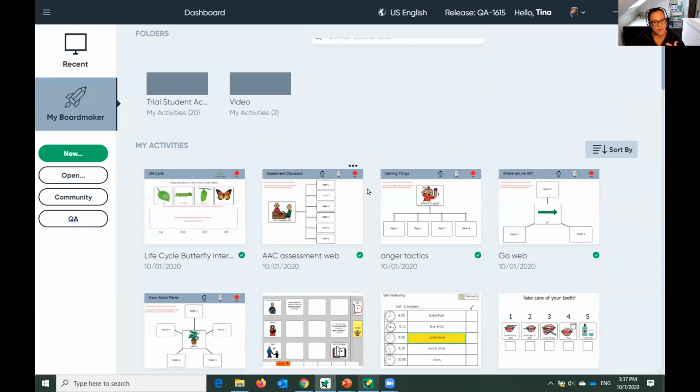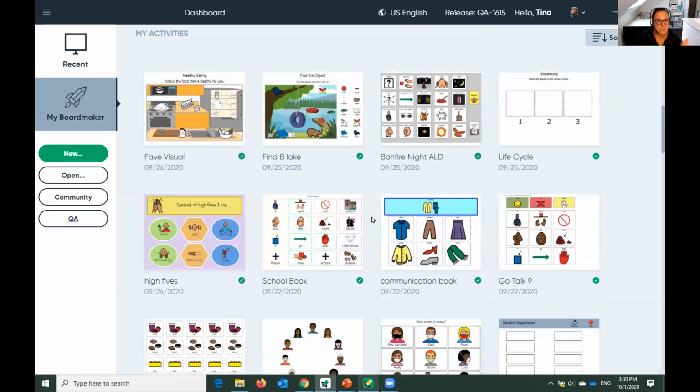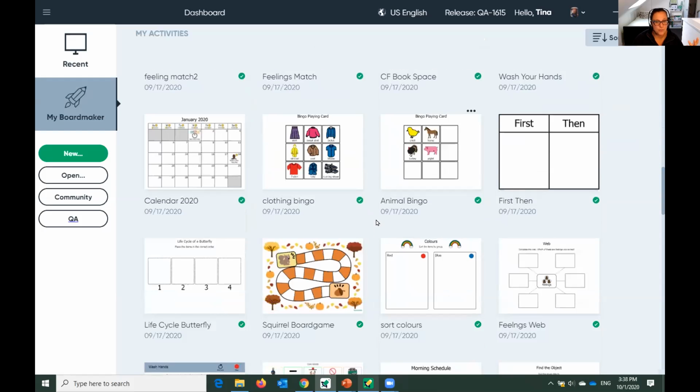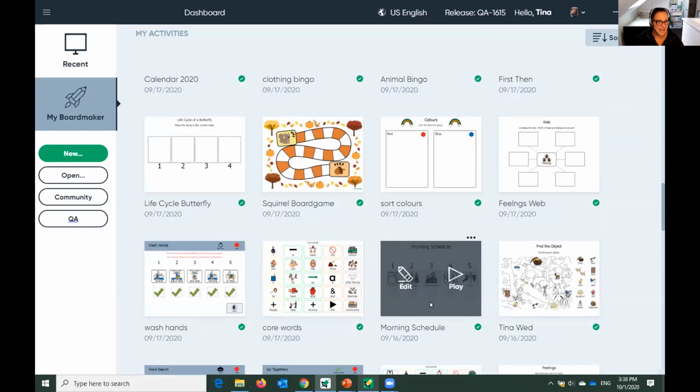So we sync with cloud storage, the My Boardmaker website element of Boardmaker 7 subscriptions. As a subscriber you're able to install Boardmaker 7 on unlimited computers, so you don't want to have to remember, where did I save that resource? Or I made that at home and now I want to carry on editing it at work. With cloud storage, it will sync to My Boardmaker, so you can move around really easily and not worry about where resources are saved. I can go here and find a resource that maybe I was working on a few weeks ago in a totally different place, and I can carry on editing it.